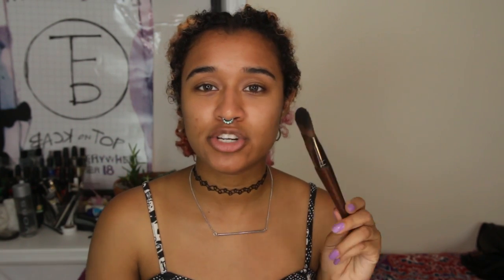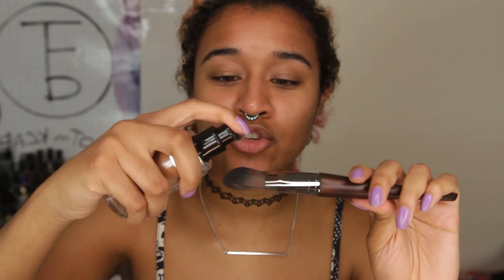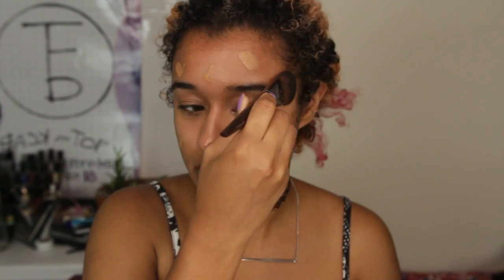I use the Makeup Forever Straight brush, which is their foundation brush. It's really good at applying foundation, especially if you want great coverage. I used to use stippling brushes and flat-top brushes, but they wouldn't give me as great coverage as this one does. To avoid putting foundation on the back of my hand, I just squirt it straight onto the brush — two pumps, one on each side — then place it all over the parts of my face that need the most coverage: cheeks, chin, forehead, and nose.